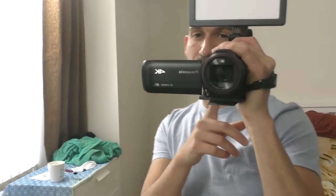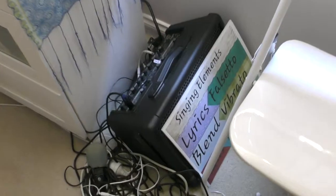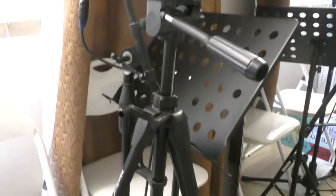You can get a camera with the mic input, but this is Australian prices, by the way. $200 light, as long as you got a camera with a mic input. I got this one because it's got an incredible zoom. It's really high quality. So $350 mic. Stands are about $50, $30, $50.